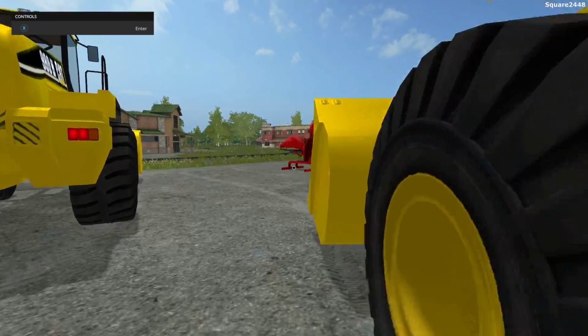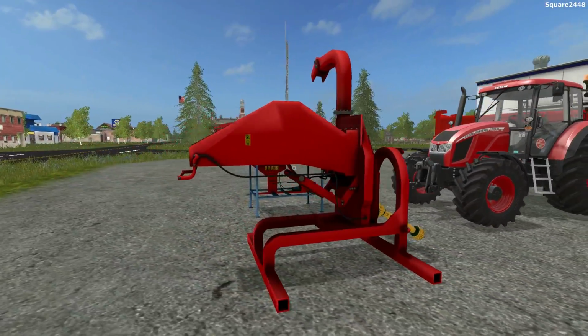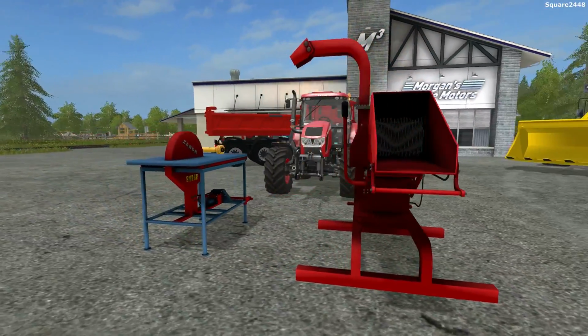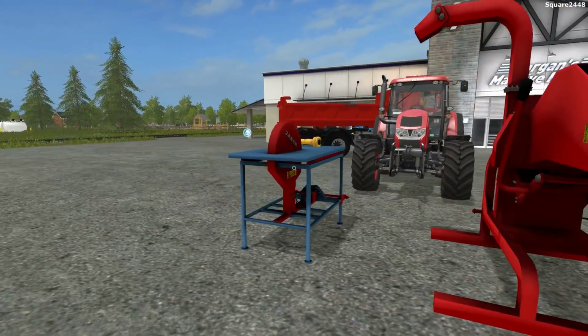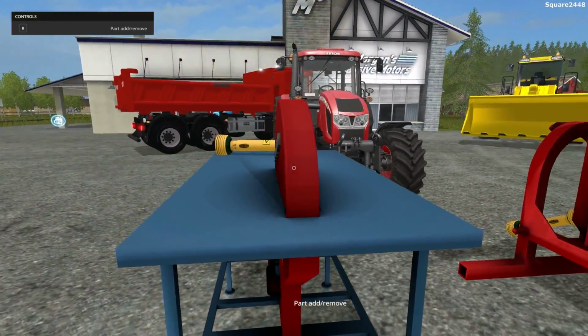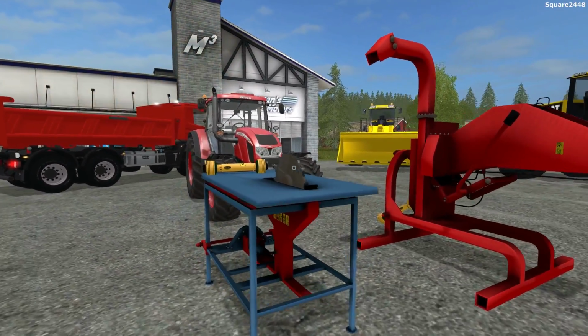So next up, we'll be taking a look at a few tools. I did feature both of these in a few videos, and I did get a lot of requests to do a few mod reviews on them. So up first, we have this mini wood chipper, which is pretty cool, and then we have this table saw over here, which is nice. You have to come up to it, press R to remove the cover of it, which is very realistic.